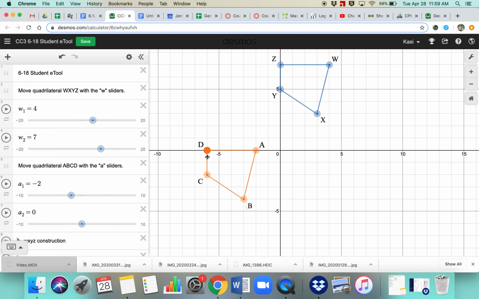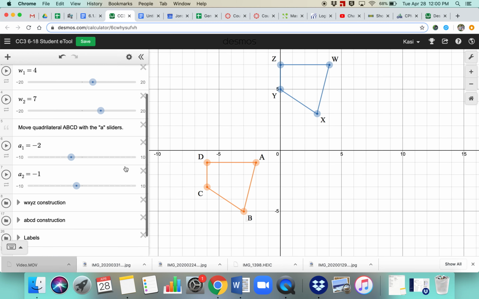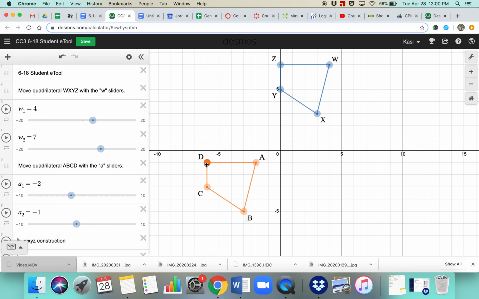So, you should be able to just click and drag. And as you can see, the sliders to the left are moving. So if it's at 0, that's where it started. Okay, so, I'll move A. It doesn't matter. So basically, I want to get this to where it was from, and I want to move it on top of here.